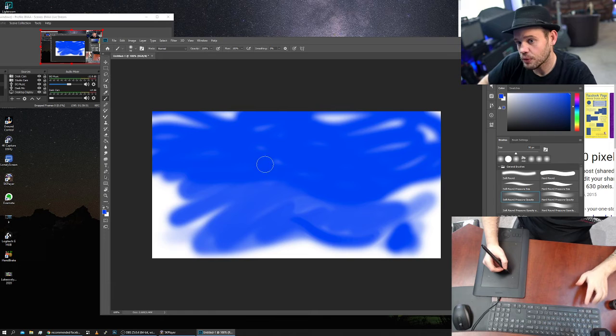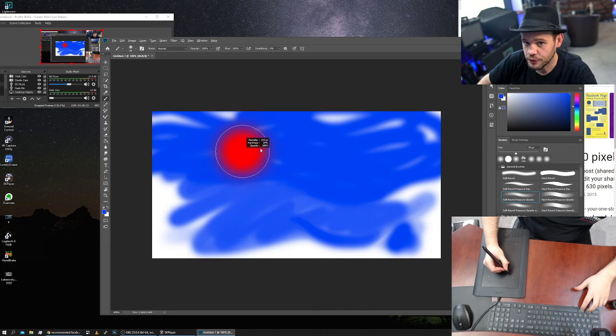So if I hold on my keyboard the Windows key and the Alt key together and then click the little button on my pen, I get this little tool that allows me to really quickly, by just moving my hand up and down, adjust my brush. This is super handy and it helps you do things really fast, especially in photo editing.